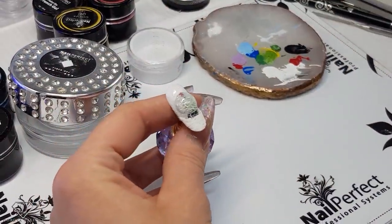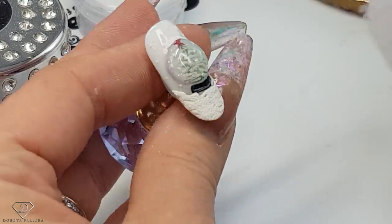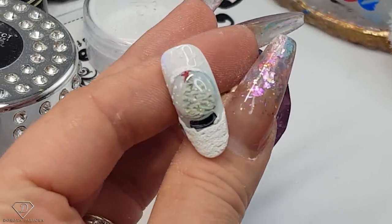And okay, that's this design ready. So I'm just going to take my brush and remove the excess of the product to show you the final look of the snow globe.